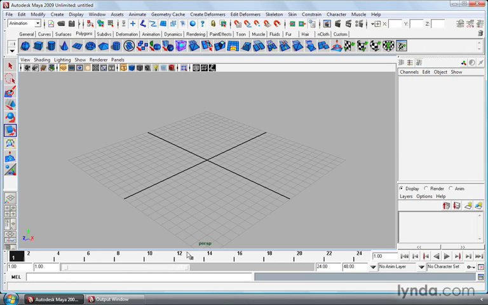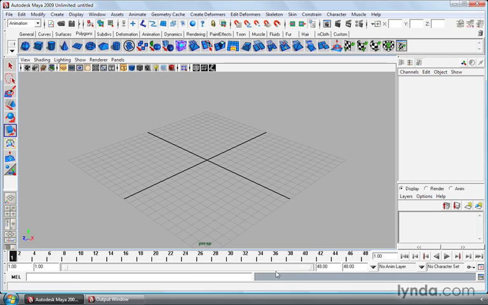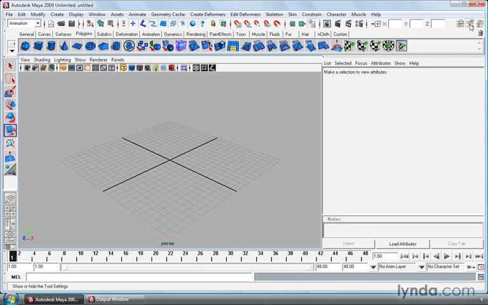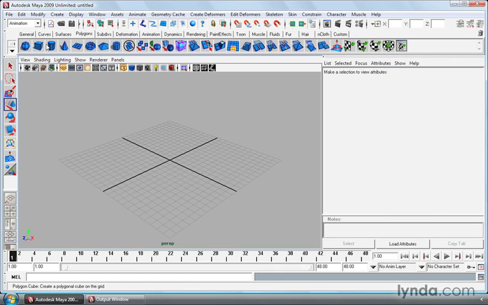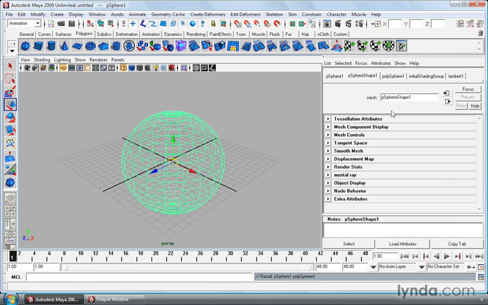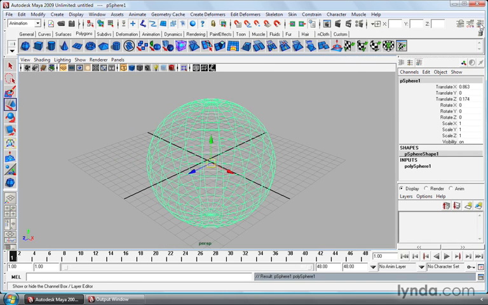Now, along the bottom, we have the time slider, which allows us to work with animation, and also a range slider, which shows us how many frames we're animating. And then off to the right, we have the channel box or the attribute editor or the tools menu. So for example, if I selected the move tool, all of the options for the move tool come up here. If I go into the attribute editor and I create an object, all of the attributes for that object are here. Now the channel box actually has all of the controls for translation, rotation, and scale. So for example, if we're moving stuff around, we'd probably want to be in the channel box.